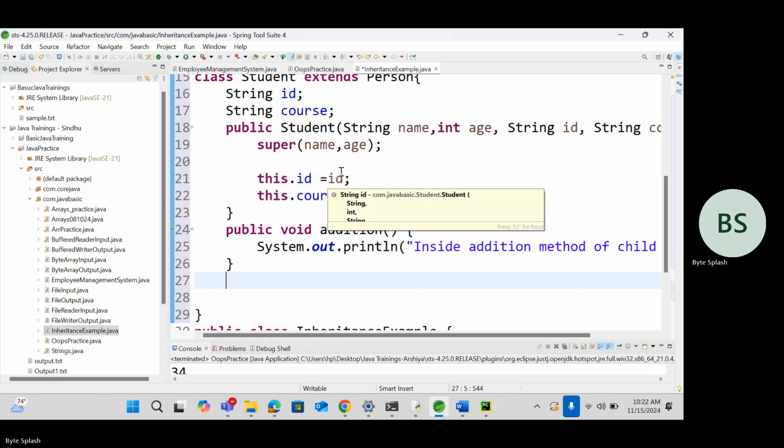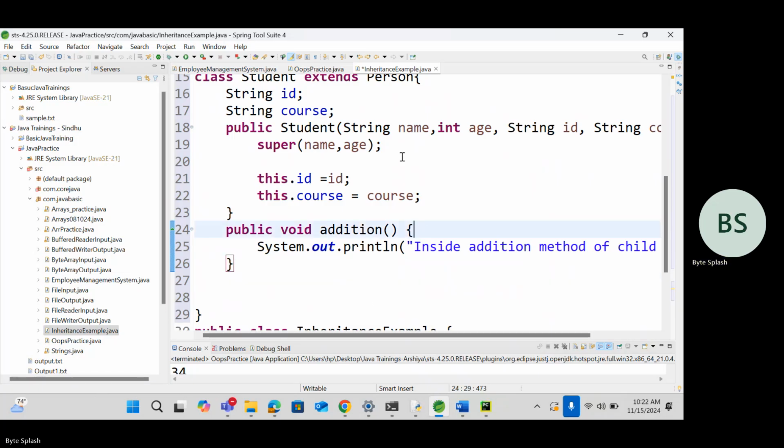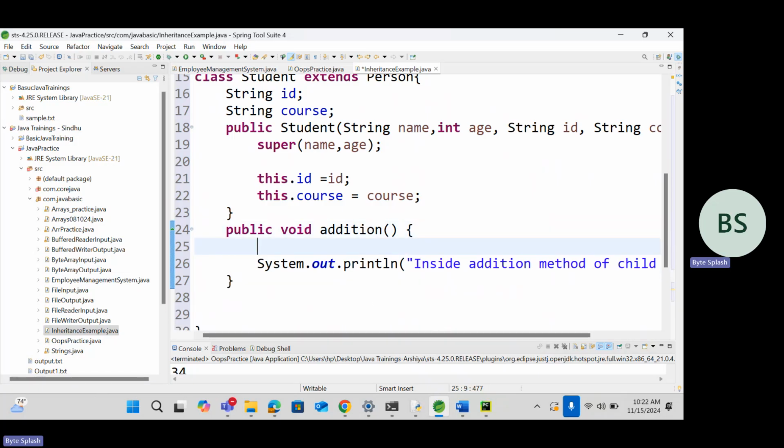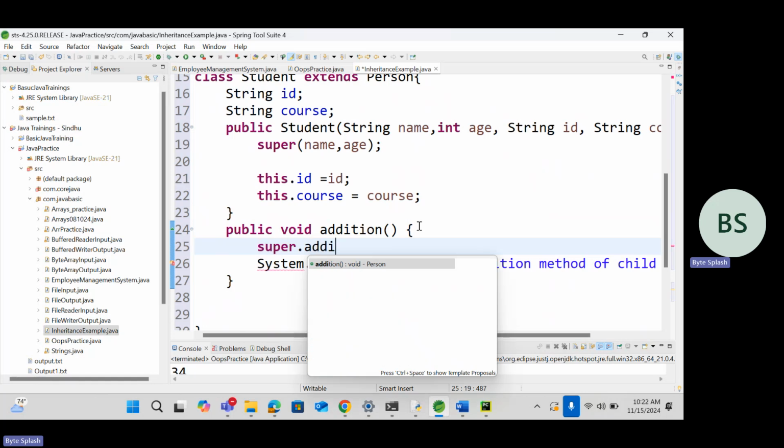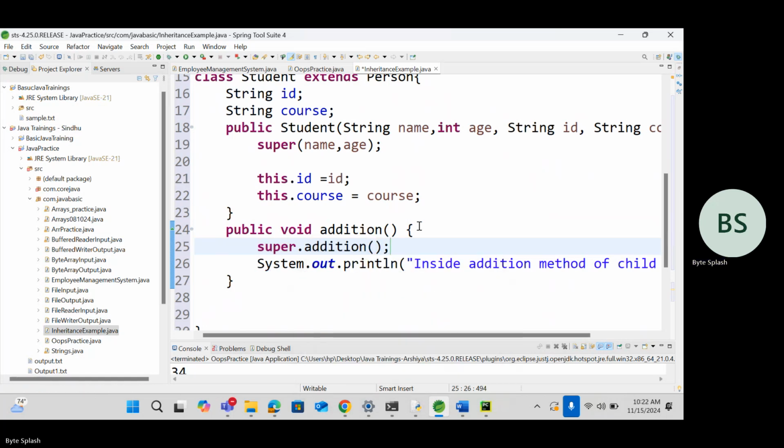So can I do this way? Inside my addition method, can I do super dot addition? So what is happening? To call a method inside my parent class, I can use a keyword called super.